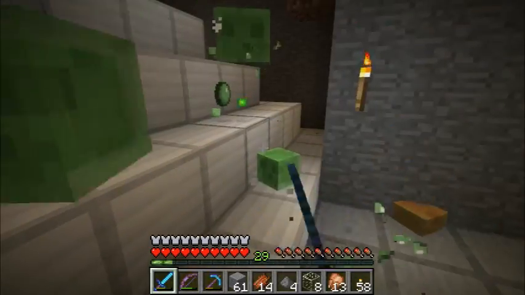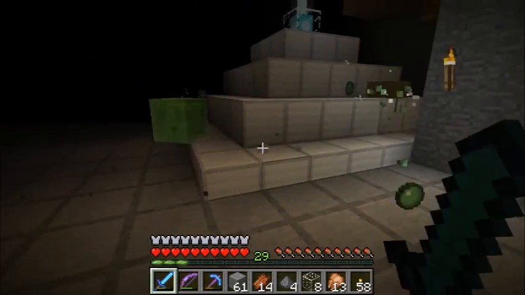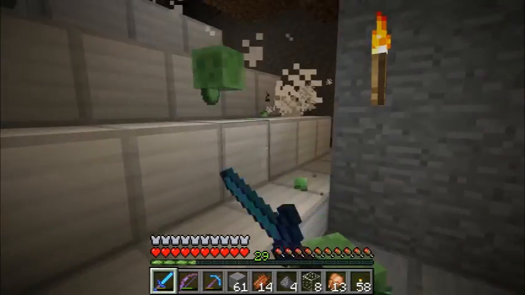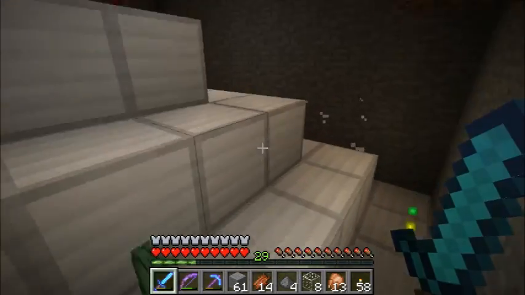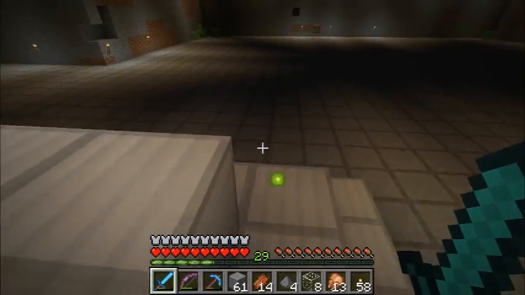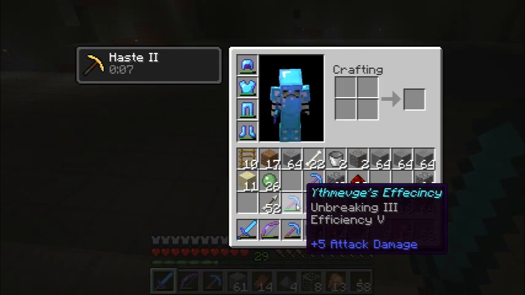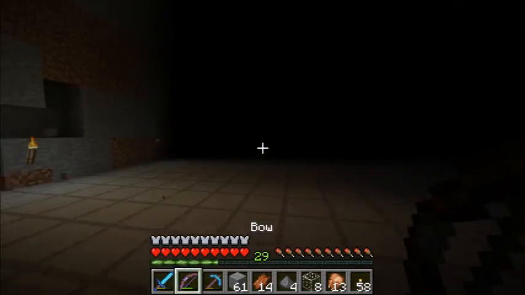I go through normally 2 or 3. I mean, I hill them, so yeah, I think it's probably about 2. If I didn't hill them at all, it'd be 2 picks that I use. And that's these picks, these Unbreaking 3 Efficiency 5. I have 2 of them now.